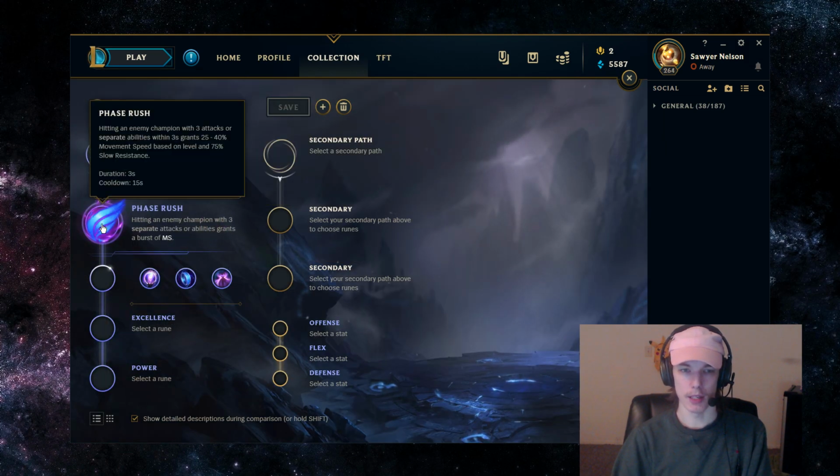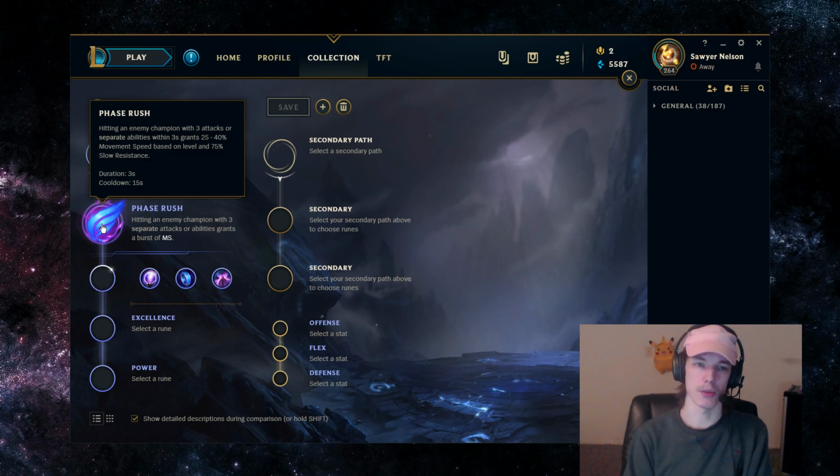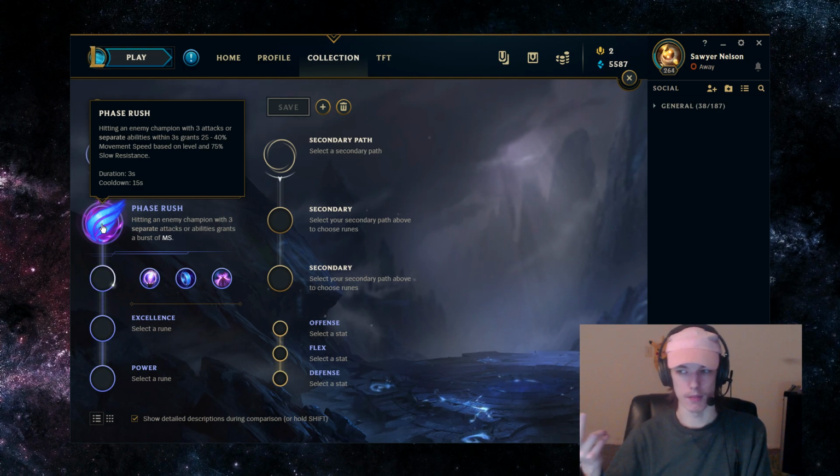Phase Rush: whenever you hit an enemy champion with 3 attacks or separate abilities within 3 seconds, you gain bonus movement speed, which is based on your level, and 75% slow resist. With Aurelion Sol, the way you have to maneuver around things is a bit unique, and it can lead you to either being caught out by the enemy or wanting more movement speed to run them down. So Phase Rush is both an offensive and a defensive tool.